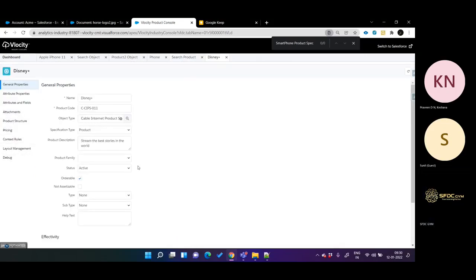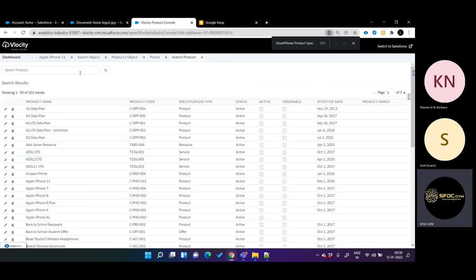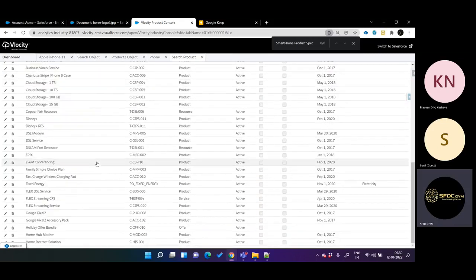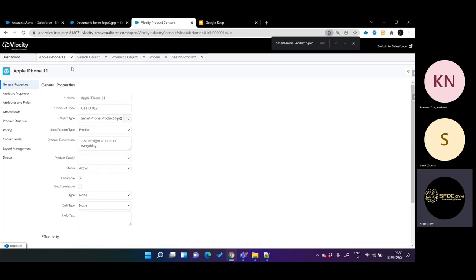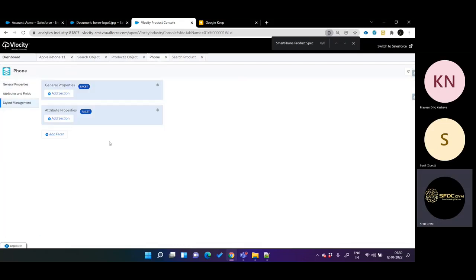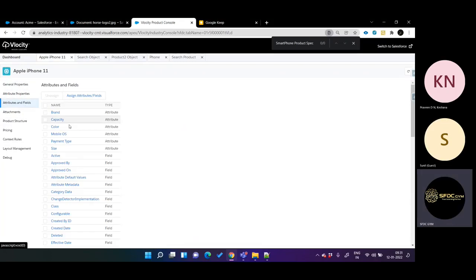So based on the requirement, just check whether the type of product you want to configure is already listed in this category or not. Most probably you will find it. Then just add at least those fields to the UI which are actually required, and show a quick demonstration to the business team, whoever is giving you the requirement, and then they will give you some changes. Those changes you need to write down somewhere, and then based on that you need to create the Jiras and everything else. Those are things we need to take care of from where the requirement is coming. So that's why I'm following this structure.